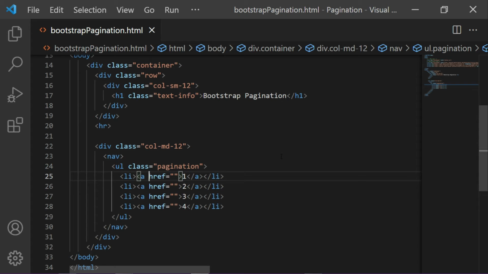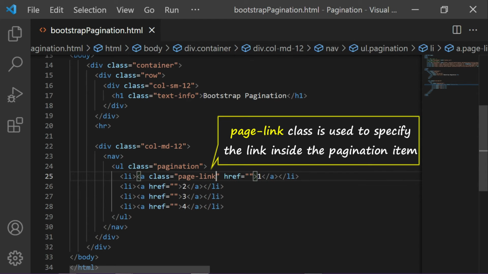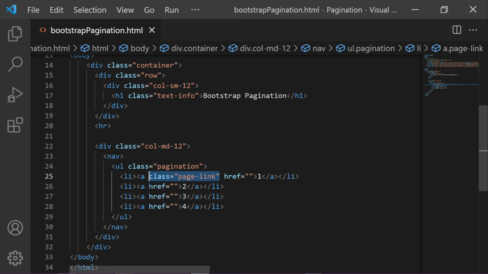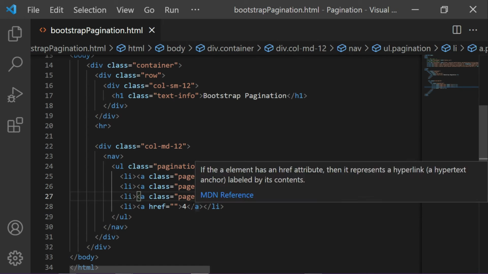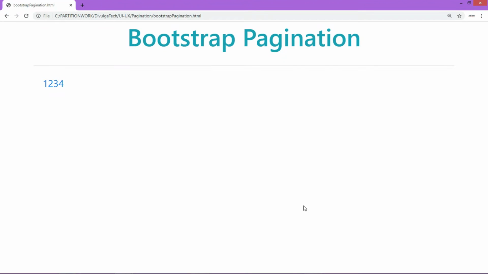I'll give here a class saying page link. Page link class is used to specify the link inside the pagination item. I will give this class to the rest of the LIs as well. Let's save this and check the browser. Now there is a class called page item.